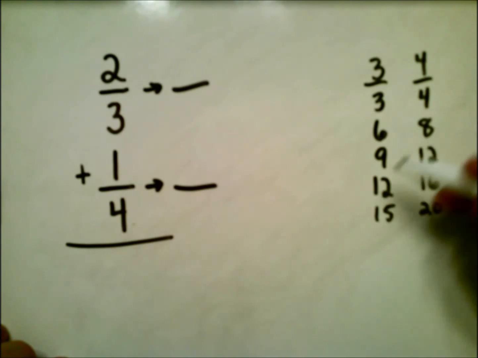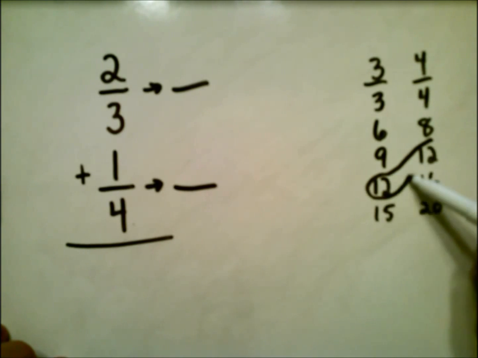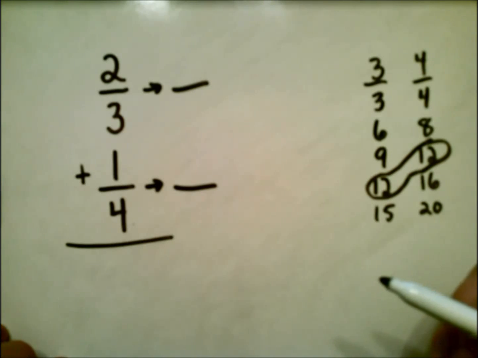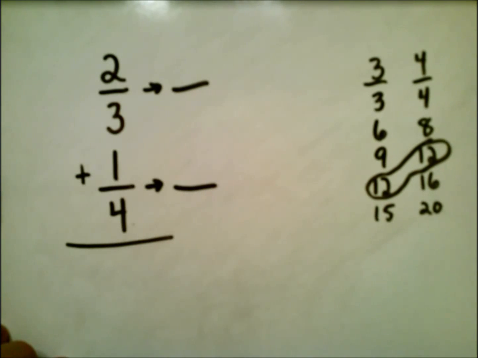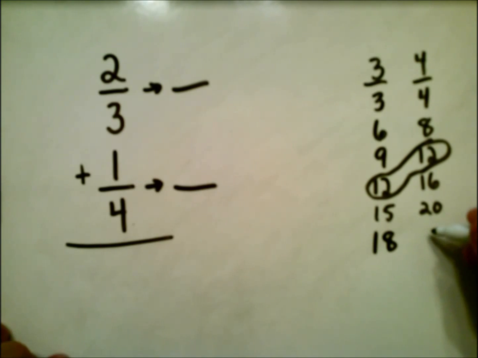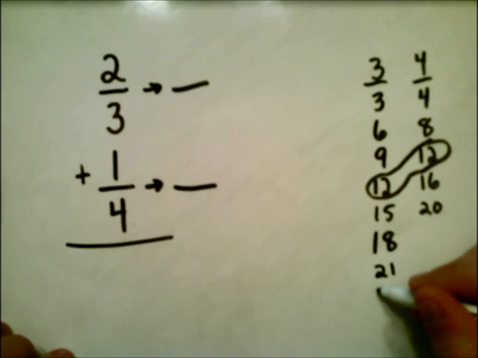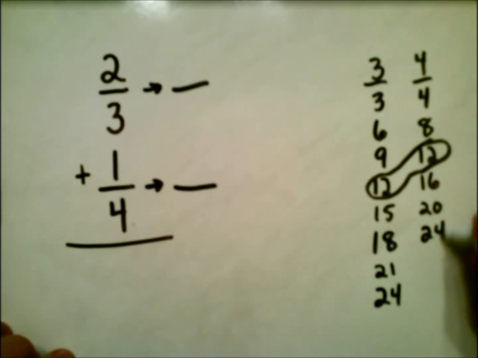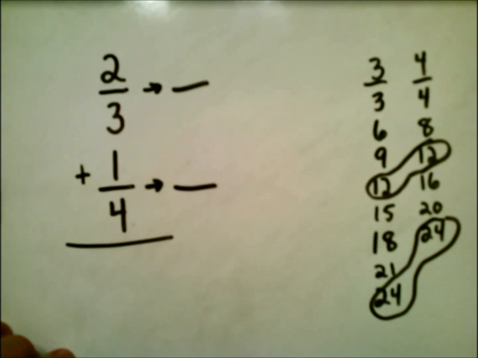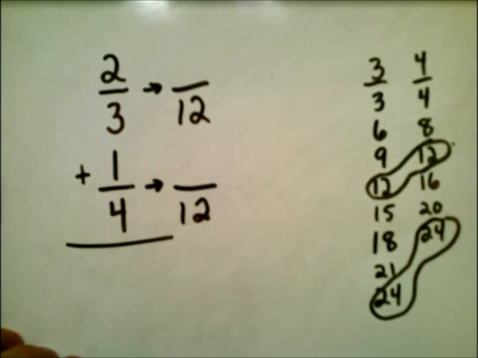Okay, now we're going to look for common numbers along this list. So the only one I see is 12. So that means 12 is going to be our common multiple. Okay, we could have kept going and found some other combinations, like when we get down to 24 is where we have our next one. And both of those are common multiples, but the point is that this is our least common multiple. There's no other common multiple here. It'll help us in the end. So we're going to make sure we write our denominators there.